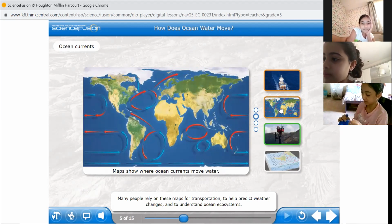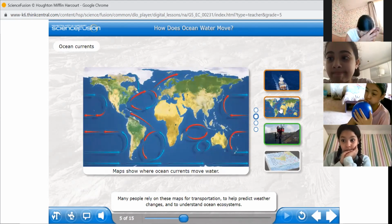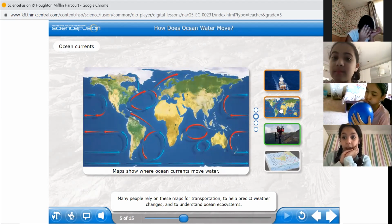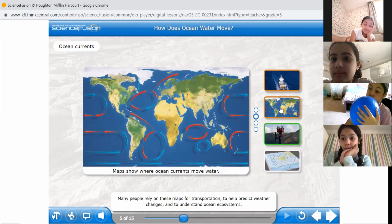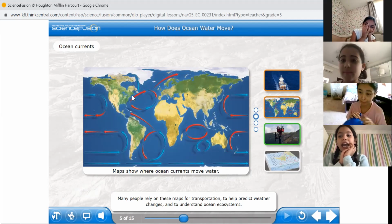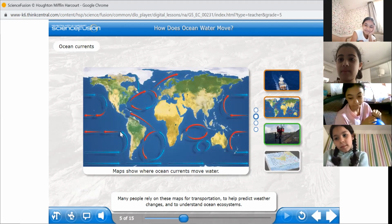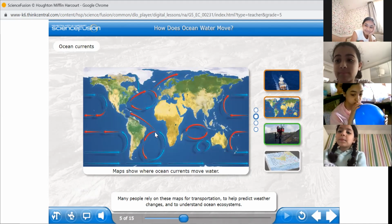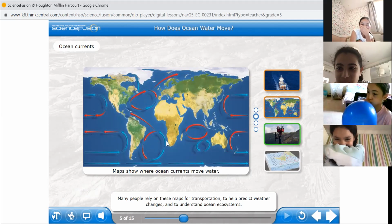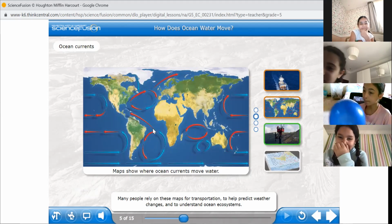So, look at this map. The red lines you see are the currents. So, currents are moving in specific lines. Scientists learned what the lines are and from where to where currents are moving. For example, over here, they are moving in a circular motion, but over here, it will go up to the north. Also down here, it will go south, or east, sorry, and down there, it will go in a circular motion, also in the opposite direction of the clock. So these are the currents.